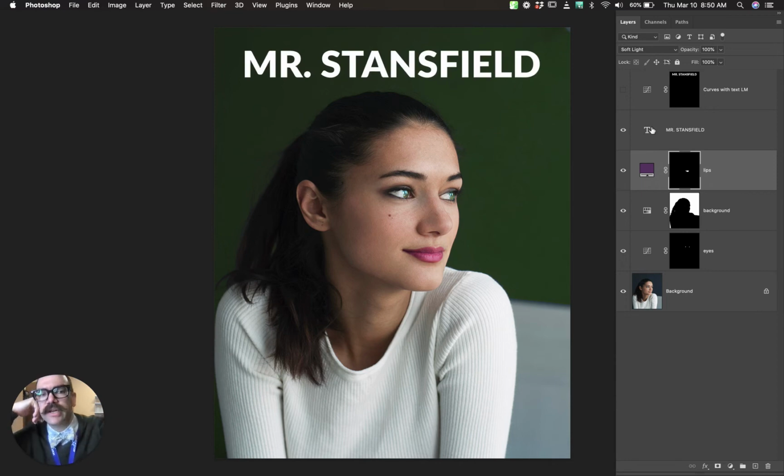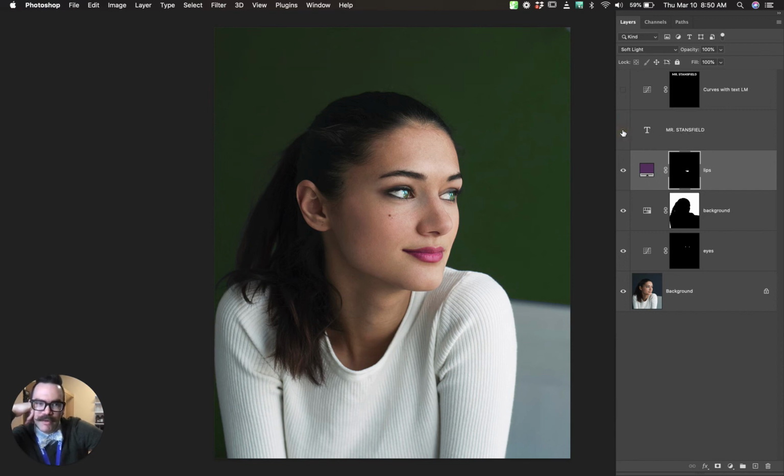Now this layer here, the Mr. Stansfield text layer, the layer that he uses in the video, he types in selections are great. In this case, I want you to put your name, first and last name, somewhere on the image. It can be up here, it doesn't really matter. Then make a selection from the text, turn the eyeball off, and create a new layer. In this case, I used a curves layer, and I think that's fine, okay? And if you wanted to, you could move this text anywhere in the image because you have the layer mask here. You can move this around.